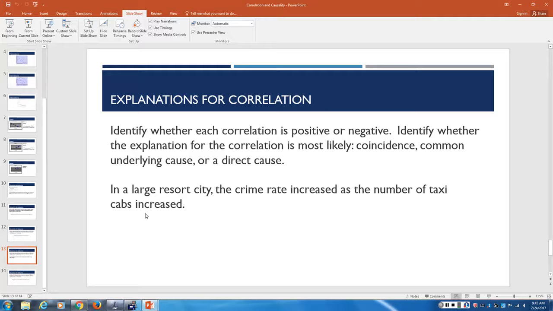I think you're probably right. What if I substituted in automobile accident rate? Direct cause, because you have more taxi cabs, right? Now this one says, I'm sorry, I think I misspoke. This says the crime rate increased and the cabs also increased.